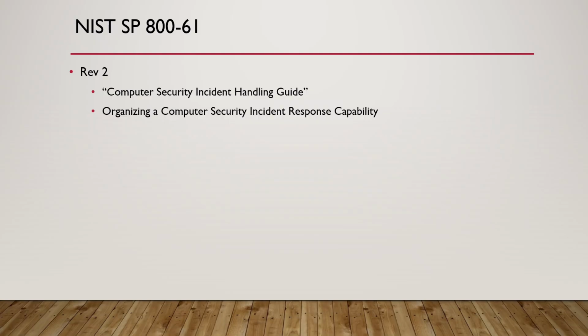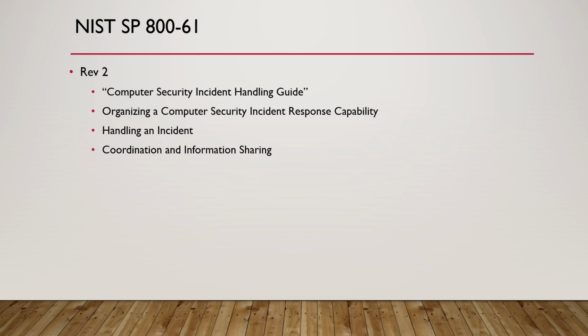The first section describes how to organize a computer security incident response capability and covers developing appropriate policies and plans, as well as the structure of your incident response team. The second section describes the handling of an incident and covers preparation, detection and analysis, containment, eradication, and recovery, and post-incident activity. The final section covers coordination with entities that might help in your incident response and discusses information sharing, as it is recognized that sharing information about an incident with others might help them prevent a similar incident on their systems.